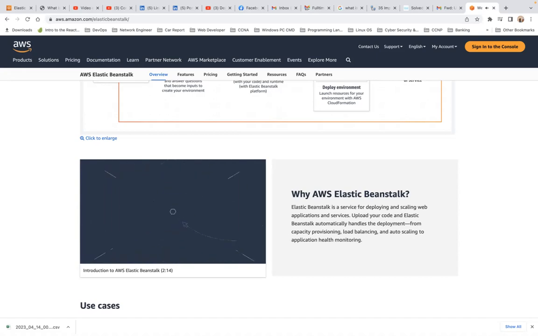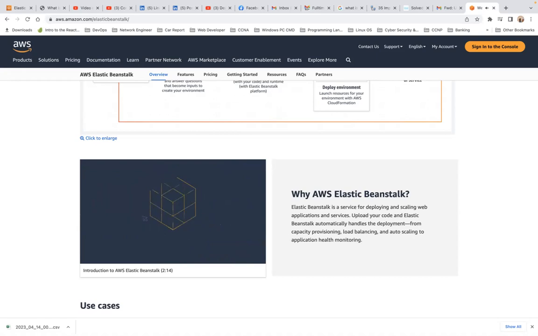Getting started with Elastic Beanstalk is easy. Migrate your application by uploading your source code bundle to Elastic Beanstalk using the Management Console or command line interface. Elastic Beanstalk returns a URL for your new web app and automatically handles the deployment details, such as provisioning, load balancing, auto-scaling, and application health monitoring. You have the option to configure your web app to run on your preferred instance type or to add resources such as a virtual private cloud or a relational database.